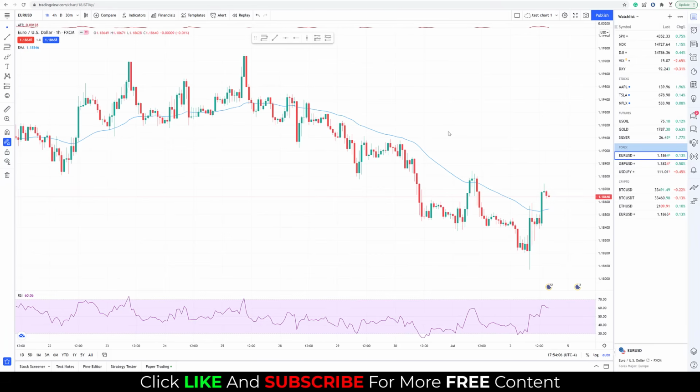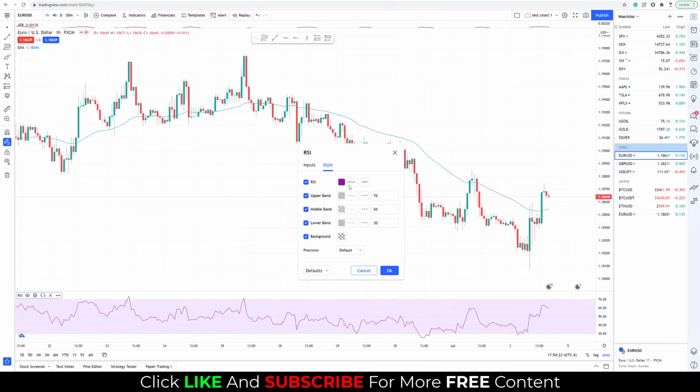Super simple there. There are a couple of other questions I get asked pretty frequently, and one of them is how to change the settings of an indicator. If you hover over the indicator, for instance, we're on the RSI right now, and you go to this little gear icon, that's how you change the settings, meaning the length, the source, that's how you change the style if you want it to be different colors. This is how you get to that.